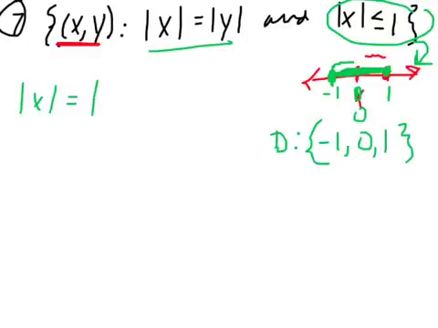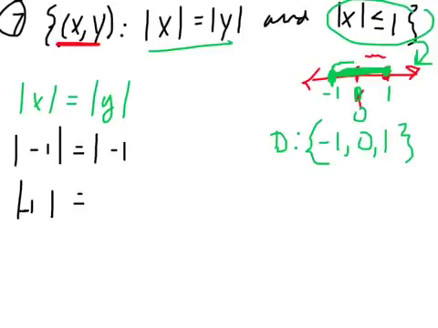Okay, so we're supposed to say if it's a function. It's not. Okay, and here's why it's not. Let me show you. What if I plugged in x is -1, and I plug in x is 1? Let me make both my x's. X is -1. There's two possibilities, because isn't the absolute value of -1 equal to 1? So that would give me the point -1, -1. Because remember, this just means 1 equals 1.